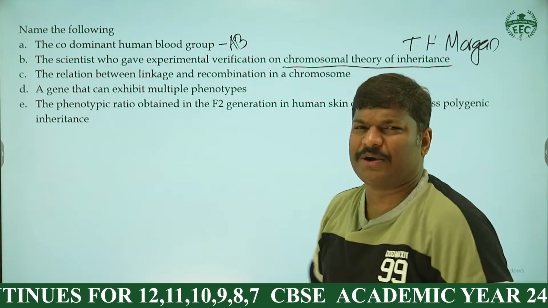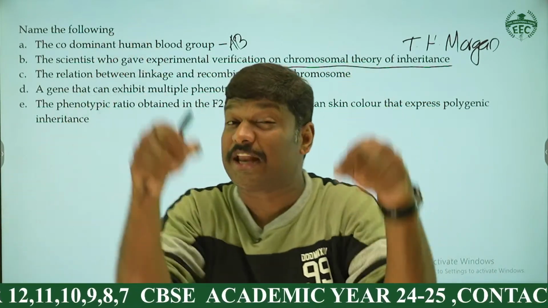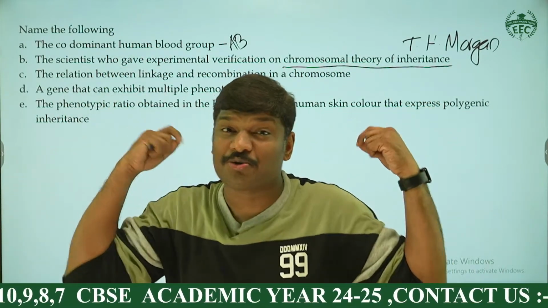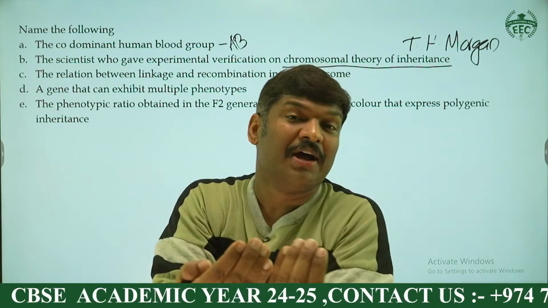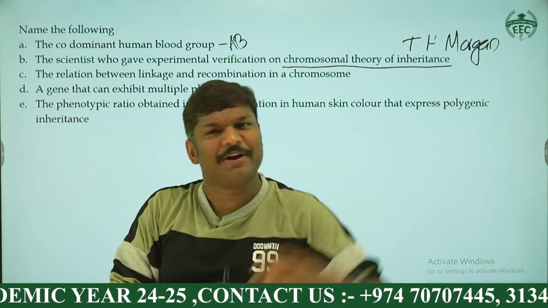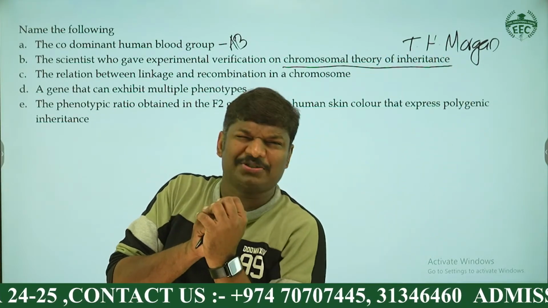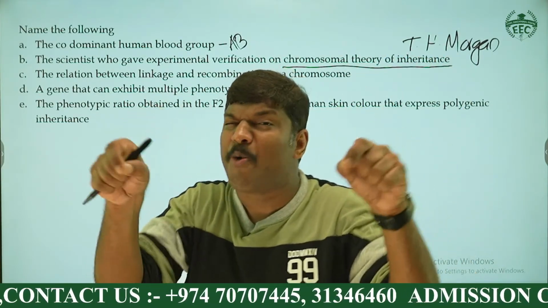Okay, moving on to the next one. Name the following means you have to write the answer only. No need to give any extra points. For 3 marks and 5 marks questions, which are explanatory or descriptive type questions, you have to explain. For MCQs, you write the answer only, and for 2 marks questions also, you have to point out the important points only.